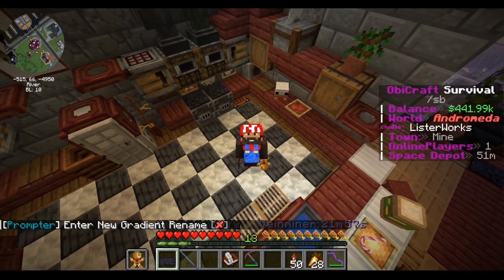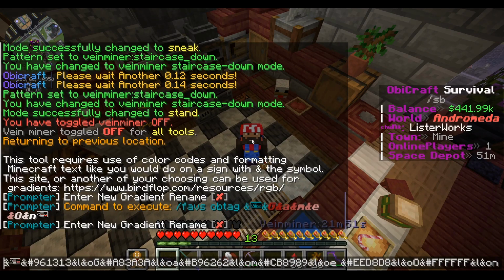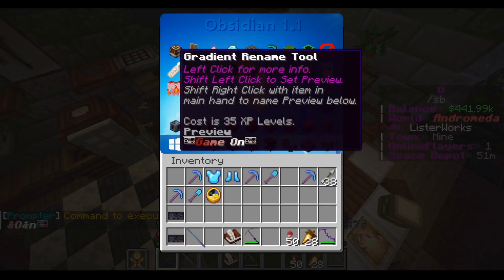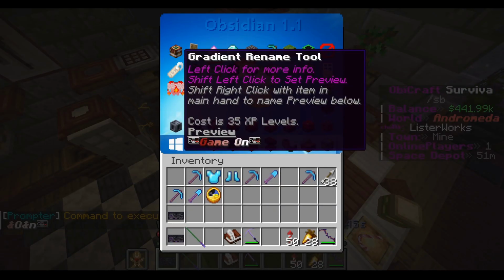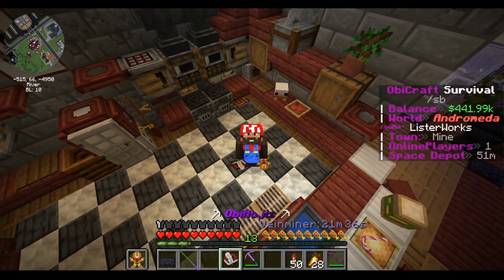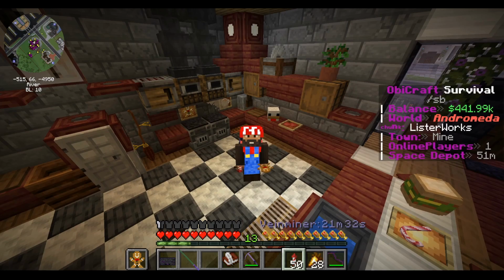All right, we're going to try that again. Press up, get the last thing that was in here, and F. Okay, there we go. Now let's check it out. Okay, so now it says game on. So you can set your own gradients right here, see a preview of it, and then with the item that you want in your main hand, so let's say I was renaming the stack of rockets right here, and I don't have enough XP, but how would you do that?